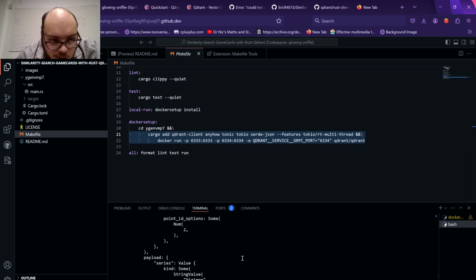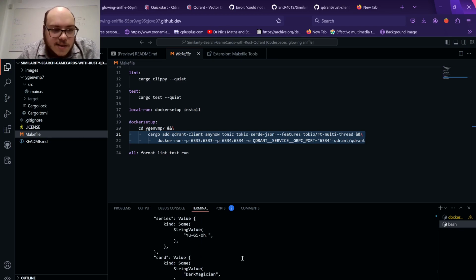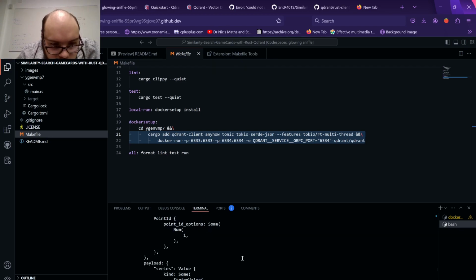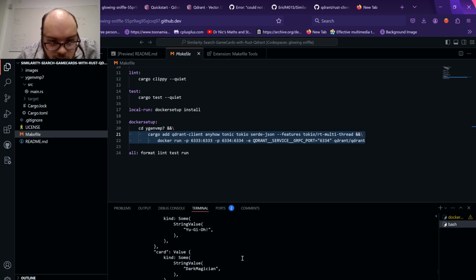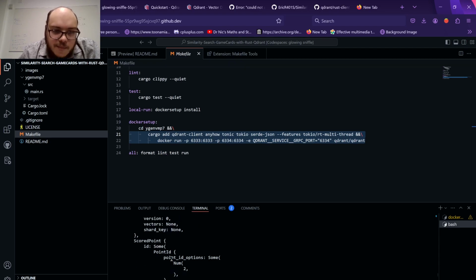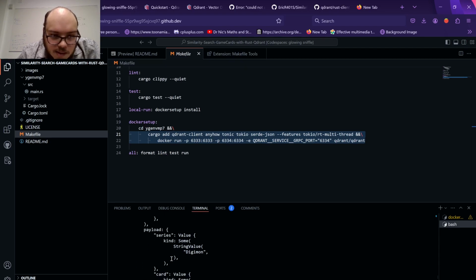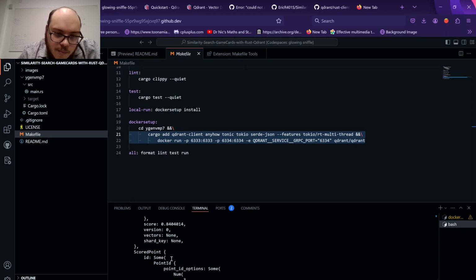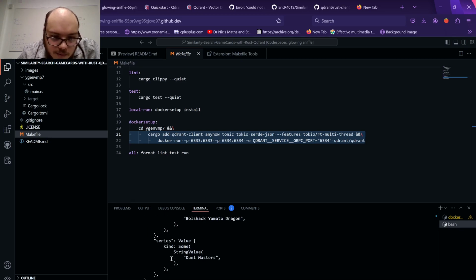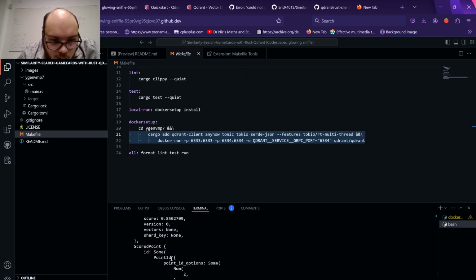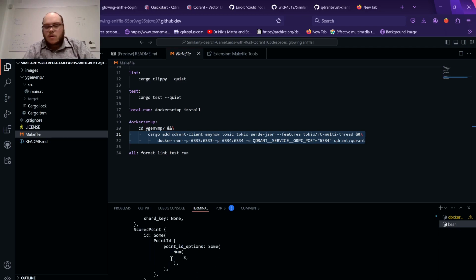Let me show you how to read it. This is the part where I said it was a little messy. But basically, here, for example, you'll see the Dark Magician card from Yu-Gi-Oh! and the similarity score is 85%. Then you'll see the Digimon card for Blitz Greymon, 84%. And lastly, you'll see the Bolshak Dragon card, which is 75%. So it looks like our most similar card to our vector is the Dark Magician.